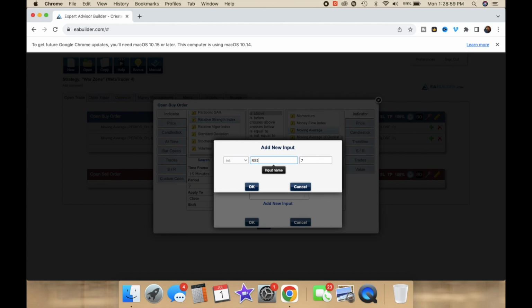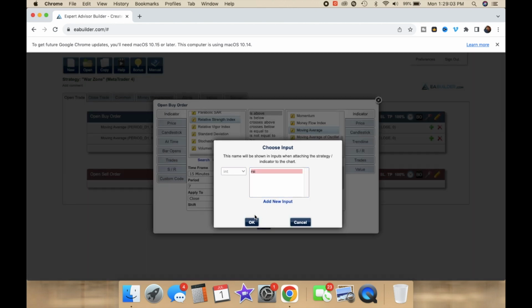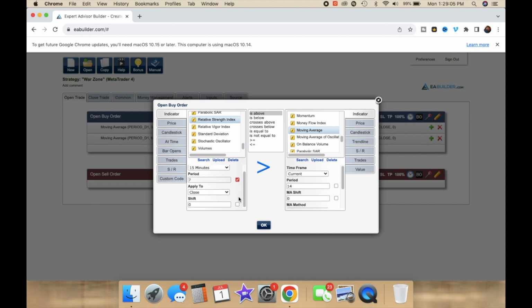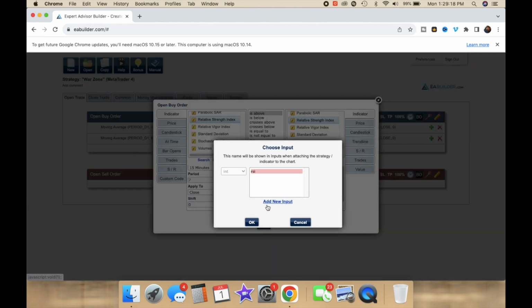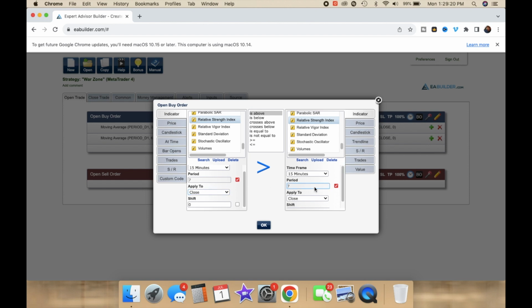I'm just going to call it RSI. And then I'm going to leave this as is above. I'm going to go ahead and do RSI 15-minute time frame, and check the box to make that the same input setting as the previous.